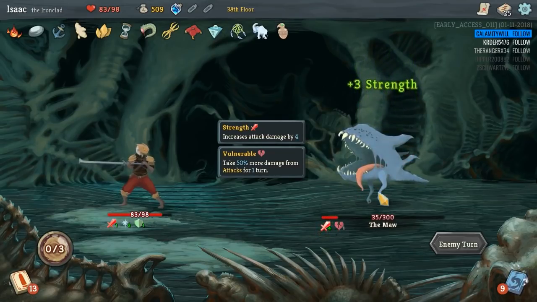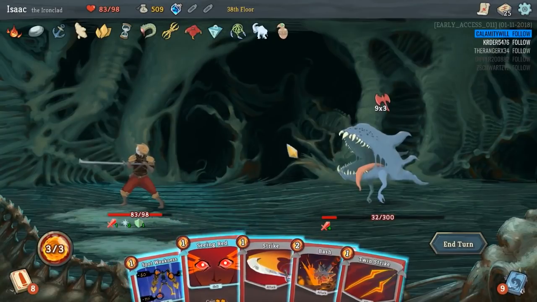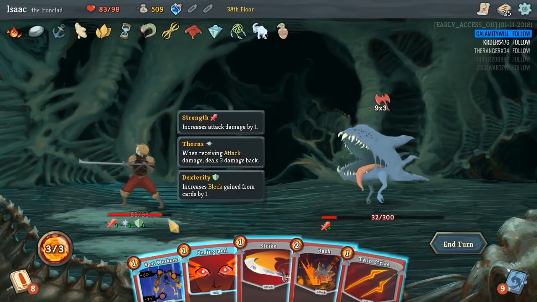Hey Isaac, just joined. How are you and what is this game? I'm good. This is called Slay the Spire. It's a fairly new game in early access on Steam, and it is a bunch of fun. It's a deck building roguelike card game that I am having a lot of fun with.